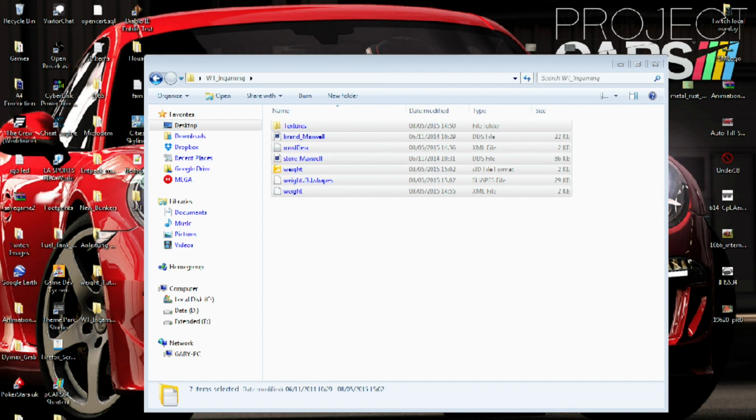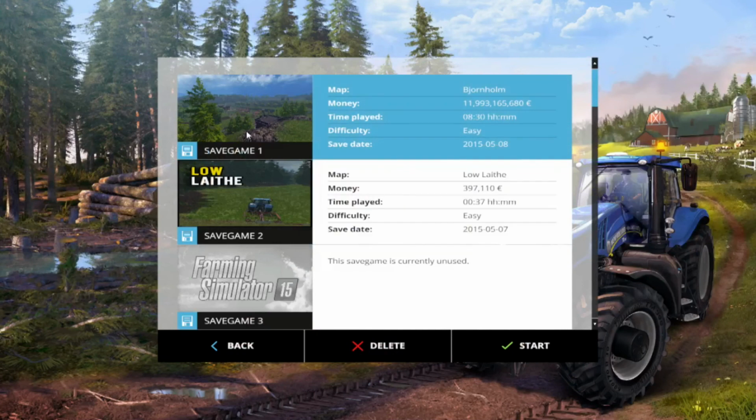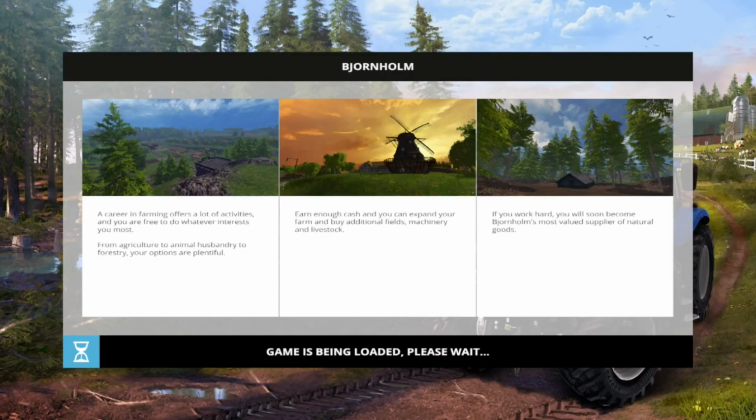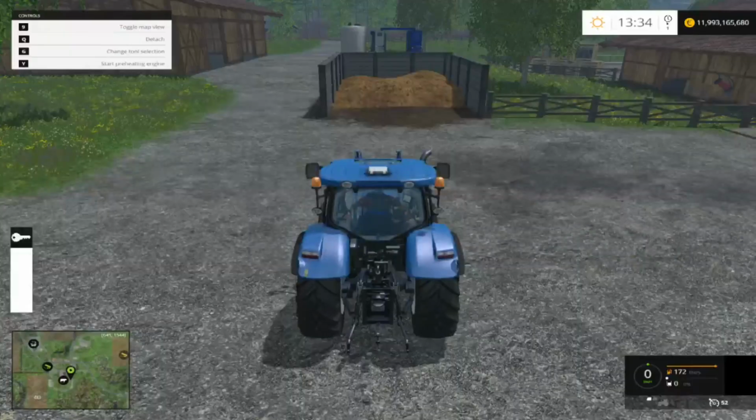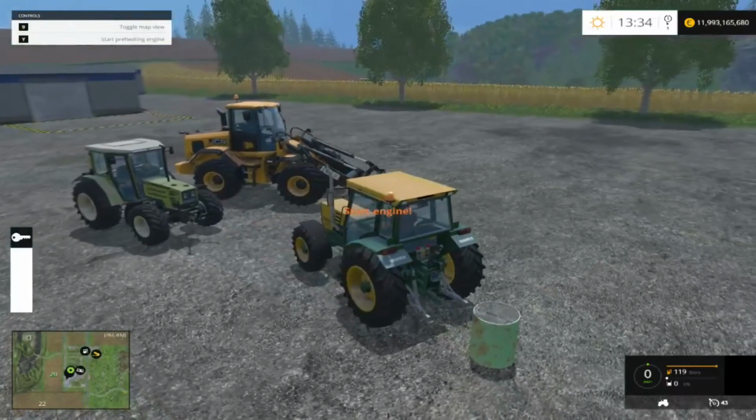Give you some game capture. Join this save game. Tab to that tractor that we bought.